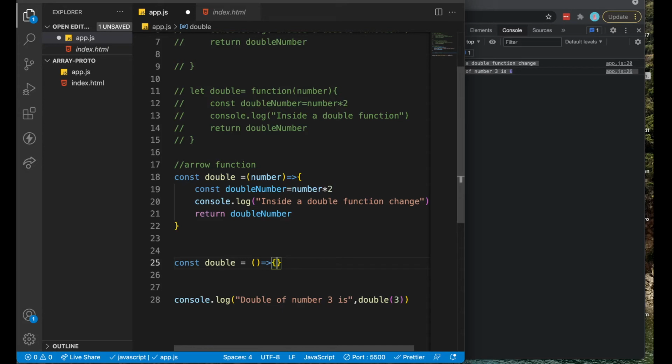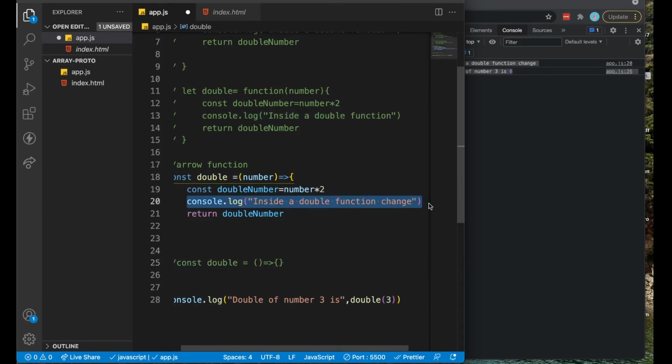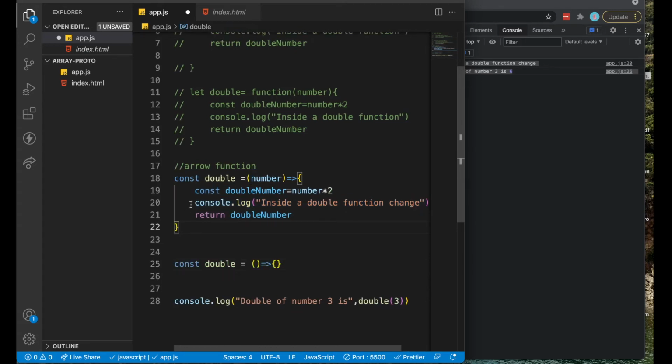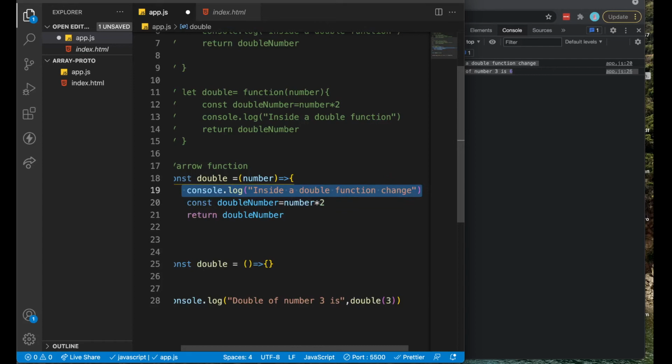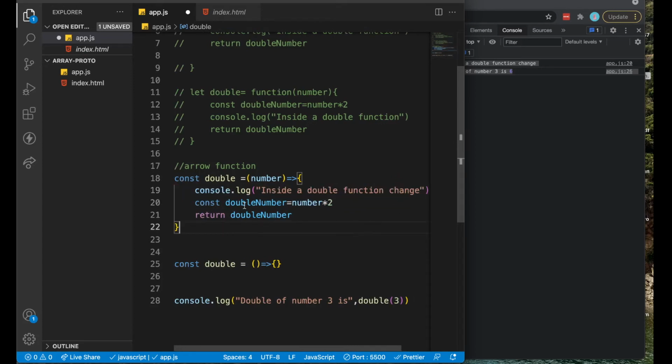So to go there, first I would like to do something. Let me comment this. You see, I will take this away, okay? Or actually, no, I don't need to take that away. Let's just move this a little bit here, okay? So instead of doing this, where first I'm defining this double number and then returning that number, what I can do is return directly. So I can return this directly. This way I didn't need to define this double number and then do all this.